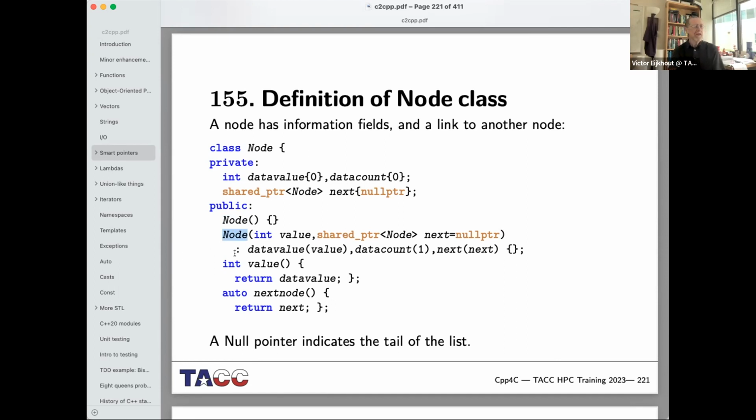And it does that, and then on the next line, you see the member initializer list. So value gets copied into data value, data count gets set to 1, and the next member gets set to what? The argument next. What is this equal sign here in the constructor? Post in Slack if you know the answer.